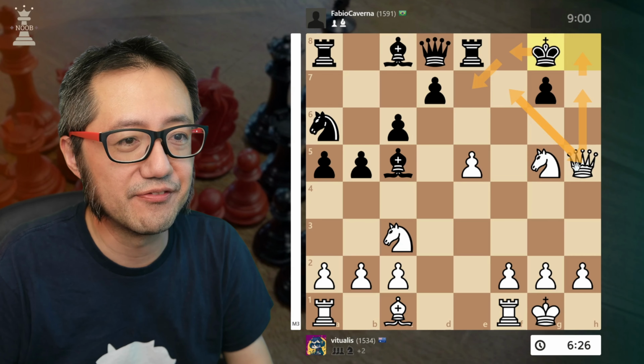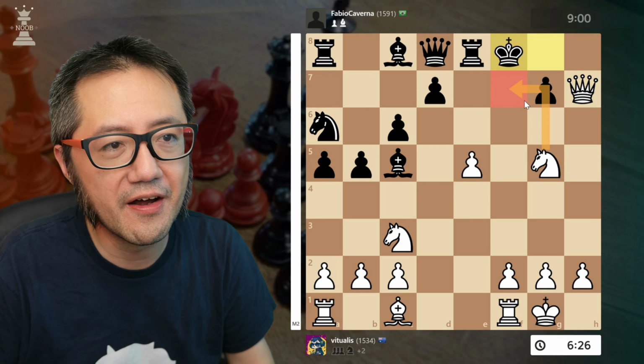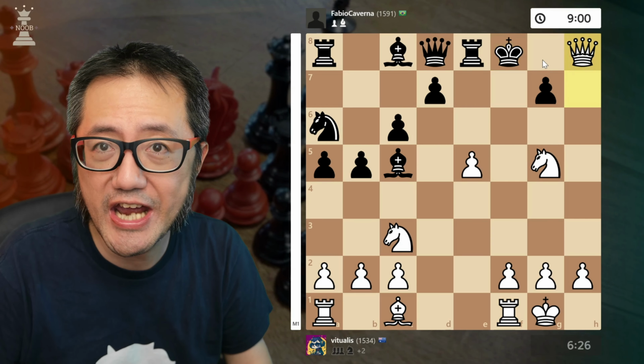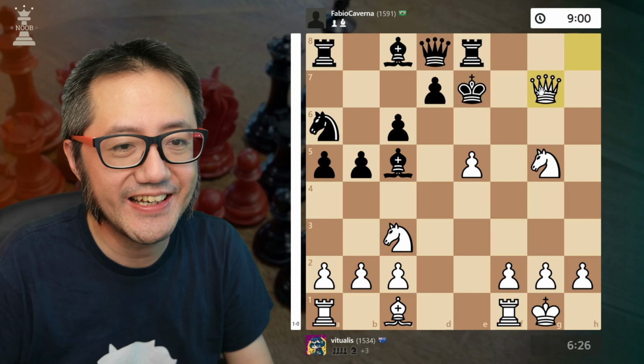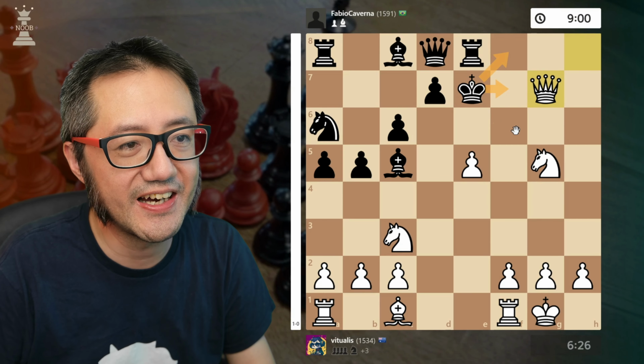Basically, this is what you have to do. Check. King is forced to go here. Remember, the knight covers that square. That's a forced move. So queen here, check. King forced here. That is a forced move. So king here, check. And here, it's mate. Because king can't go here, here, here, here, here, or there, because they're covered. Okay, so that is mate.